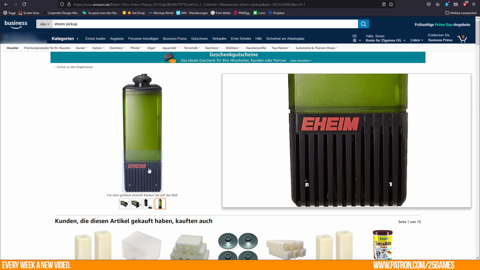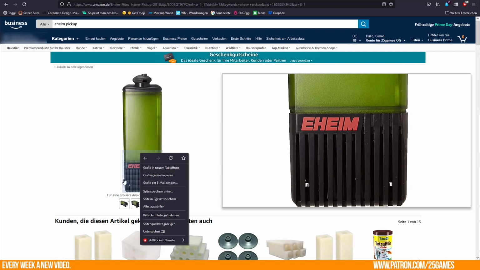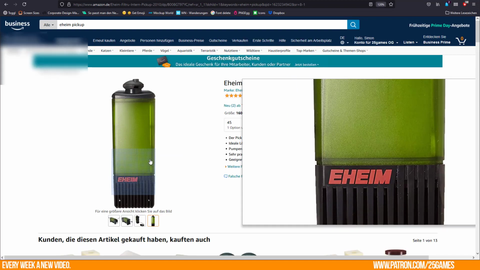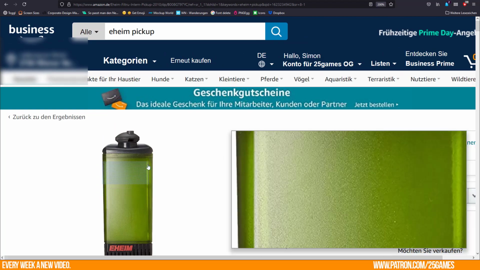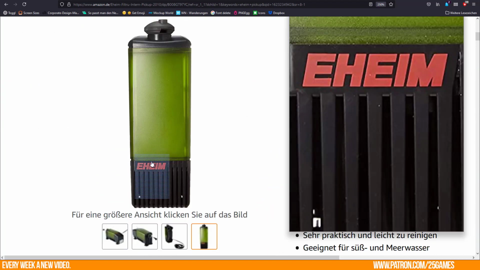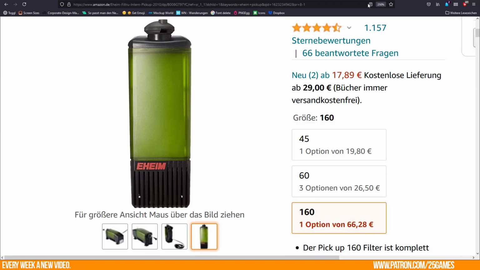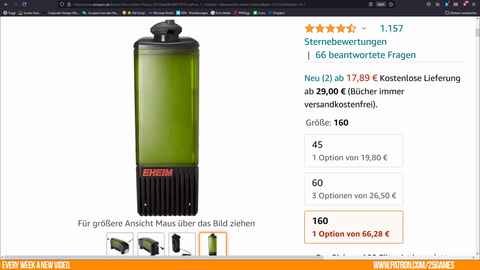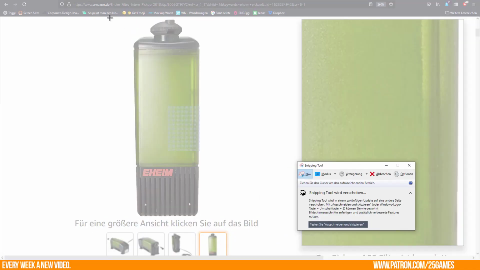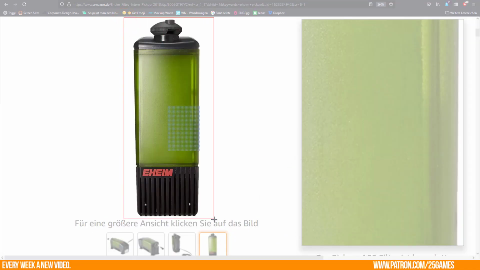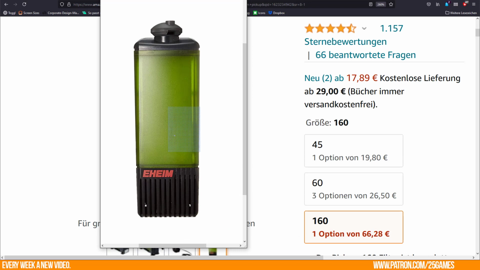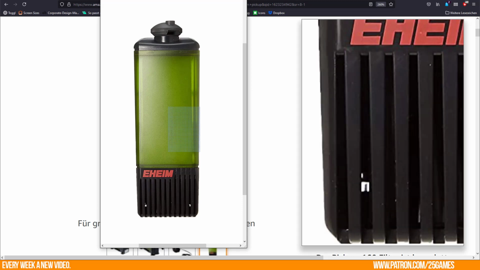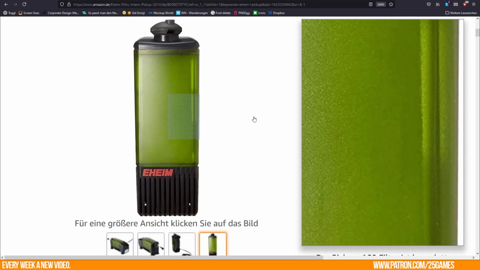So it's not possible to just copy this. What I try to do is zoom in, for example, to 200 percent, and then I just make a snapshot of this, and then I have a reference. I will just use this as reference. I will not use any of these photos directly, it's just for modeling purposes. And yeah, this is just a screenshot.